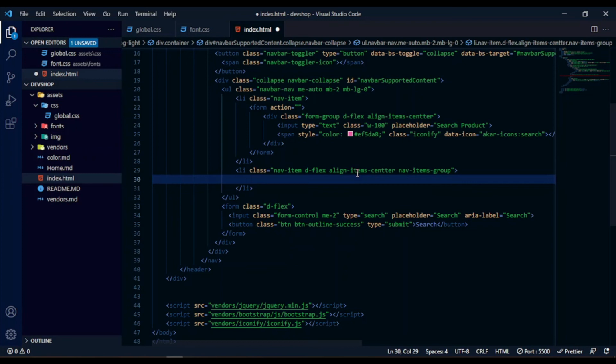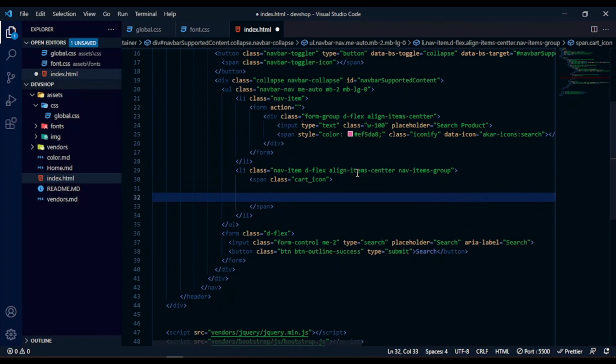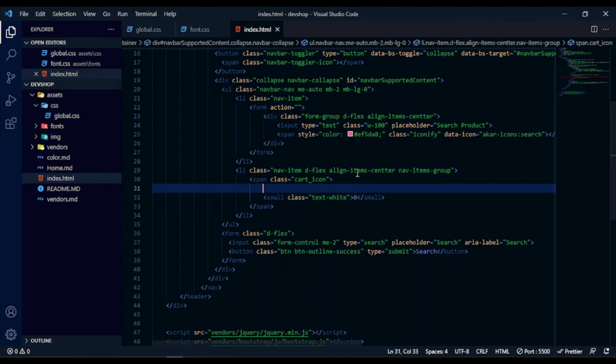The first one is going to be a span tag with class name of cart icon. Inside that, we are going to have the cart icon. Then we are going to have a small tag with class name of text white. This is a Bootstrap class, text white, and the value is going to be 0 for now.